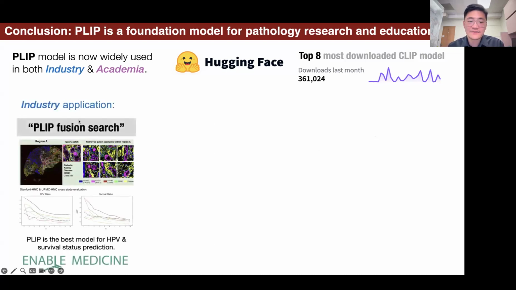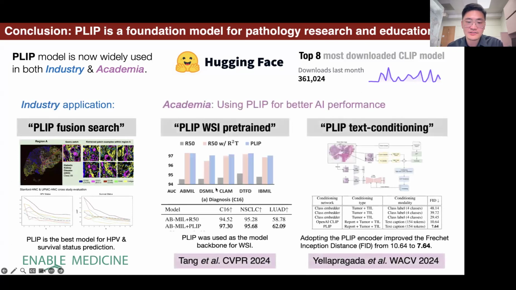Successful industrial and academic applications include the PLIP fusion search proposed by Enable Medicine, a spatial omics company, and in Tang et al.'s CVPR 2024, they also propose a PLIP-based pre-trained model, suggesting it can perform a lot better than other model backbones.